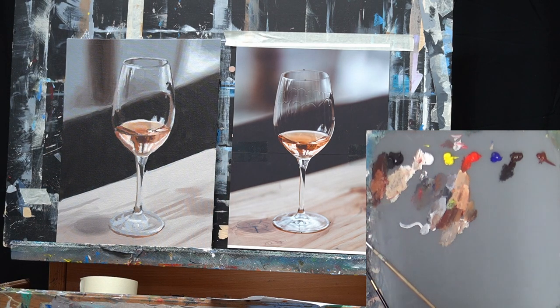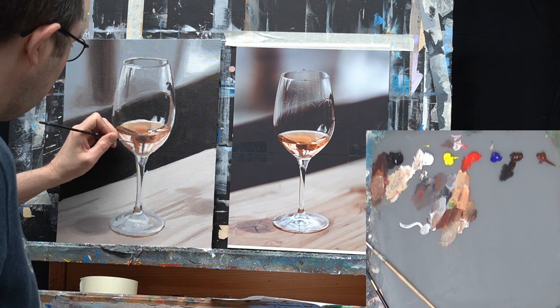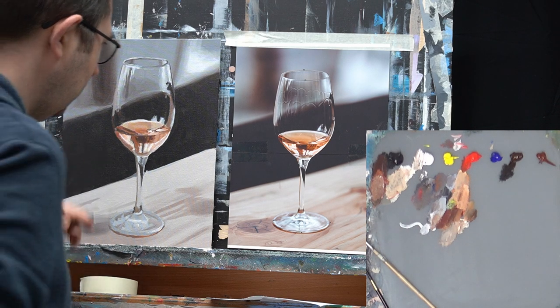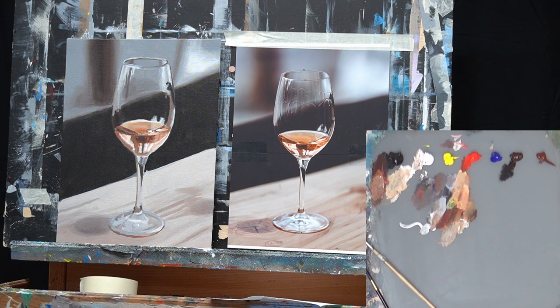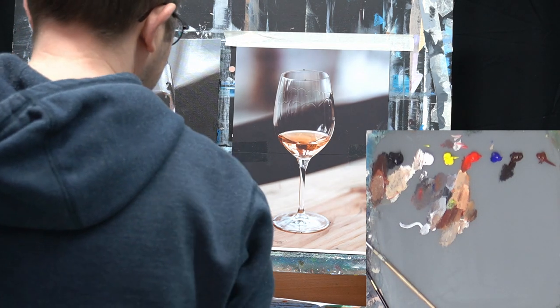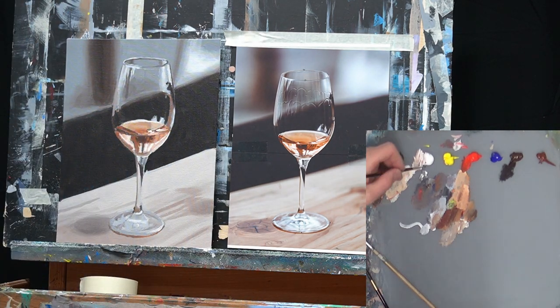So just add a little bit more of ultramarine in this case. So like this, you see? Like that, I think. Now I'm gonna have another look, okay. This color is still off, but that has to dry, so I first do that one. In the meantime, the other color can dry.